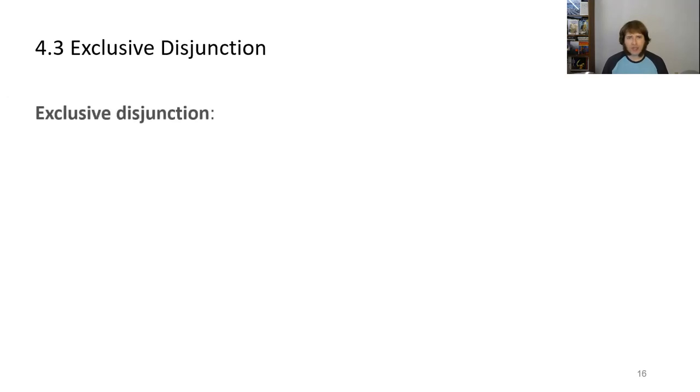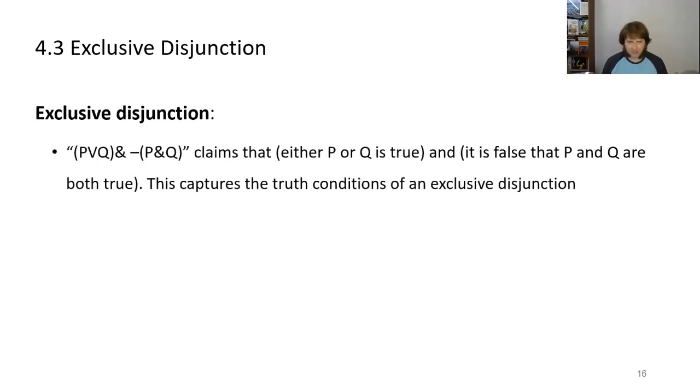Now, looking at 4.3, this will be our last real part to chapter 4 to talk through. Exclusive disjunction. So we noted that the disjunction as it's normally used in statement logic is inclusive. That is, we say either this is true or that is true, and included as a possibility is that they're both true. The exclusive disjunction tries to deny that. The exclusive disjunction, which you encounter in daily life, says either this is true or that is true, and we exclude the possibility that this and that are both true, right? It can't be both. We can represent that using the tools we already have at our disposal.